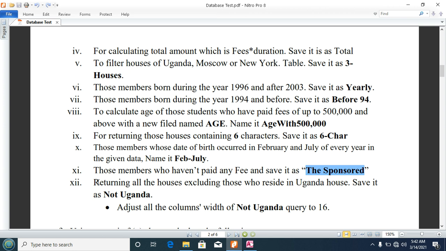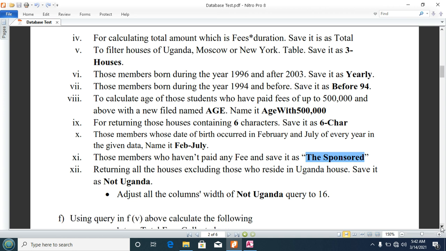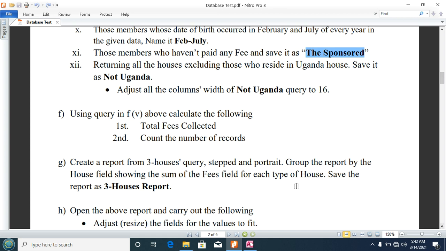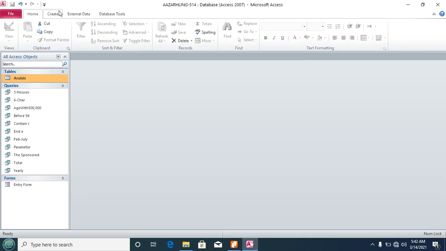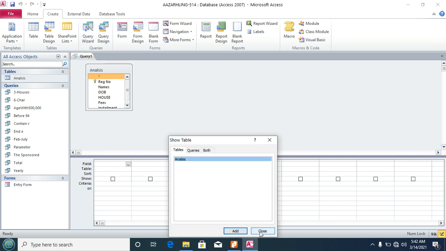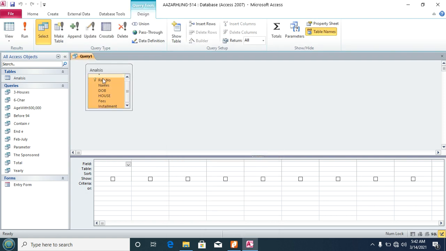Next on our instructions, create a query returning all the houses excluding those who reside in Uganda house. That now we create a query that is returning all houses, and then we exclude Uganda house. Query design, add clause, put all the fields, criteria under house, builder.